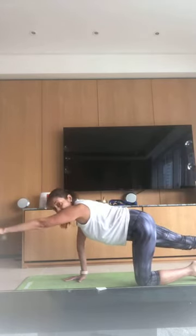Feel the stretch, stretching, good. And then bringing the hand and the knee down. Good, from here, walking your hands just one palm length forward, curling your toes and pushing up, downward facing dog.